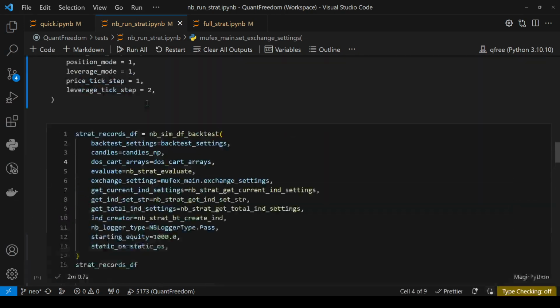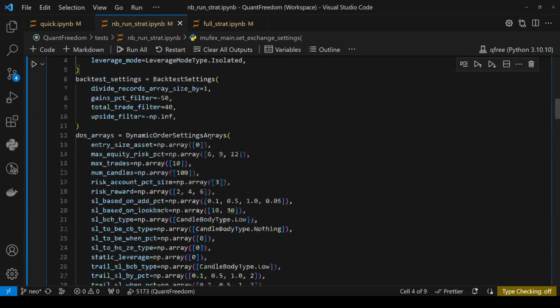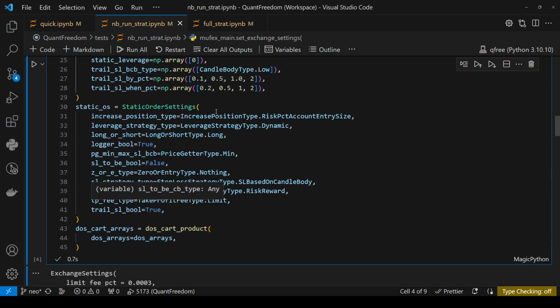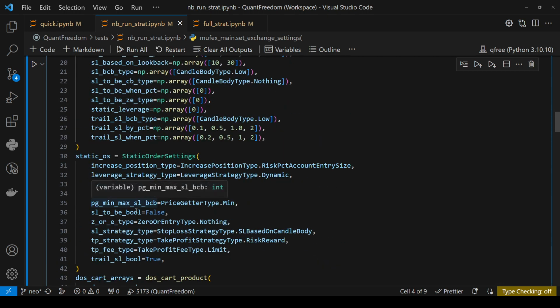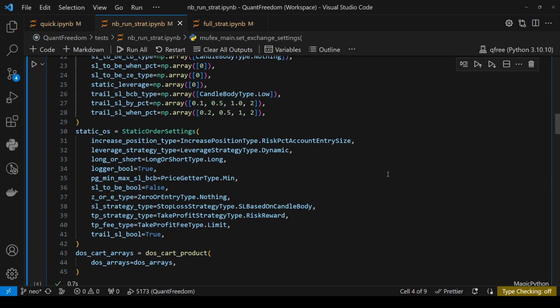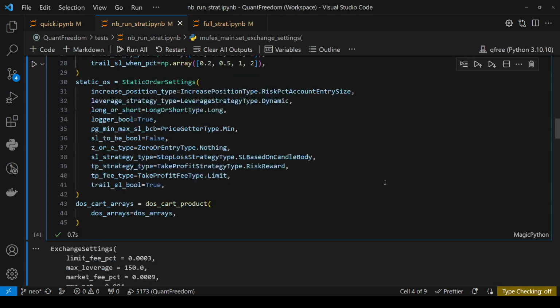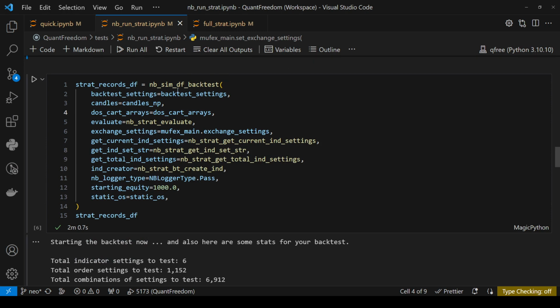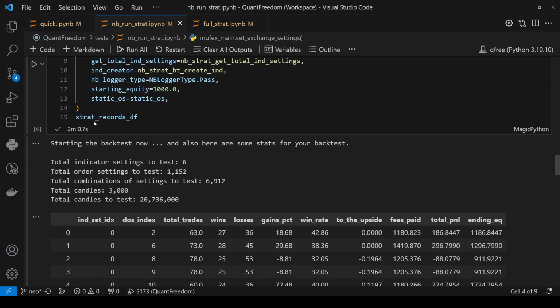And so what we do is we have a bunch of these order settings. You can set how much you want to risk of your account, how many trades you want. And that's the little window that I was talking about, the number of candles that you want to work with in your little window, how much you want to risk, all types of different things. We set that stuff up. We set up if we want to use a stop loss to break even, if we want to trail the stop loss, all types of stuff there. And then we come in here, we send all that information over to the backtester. It does its work.